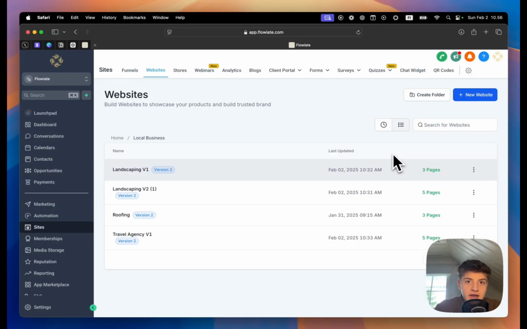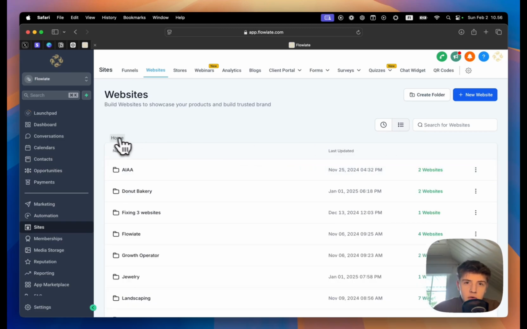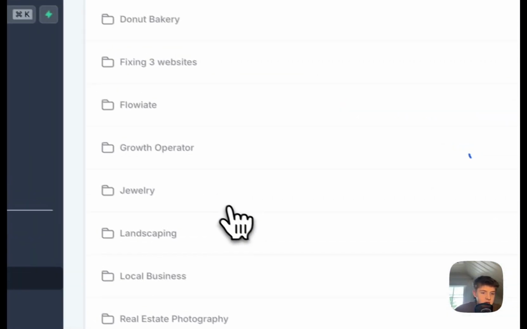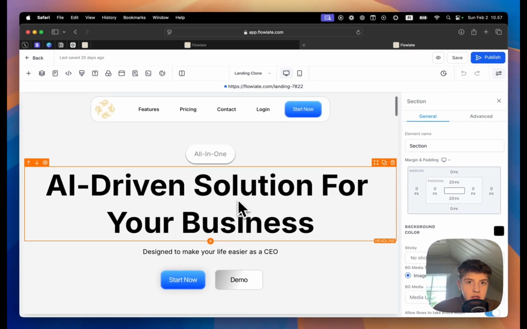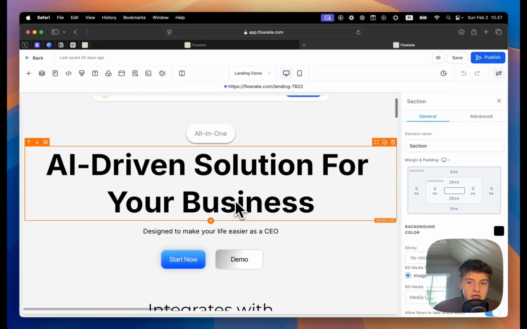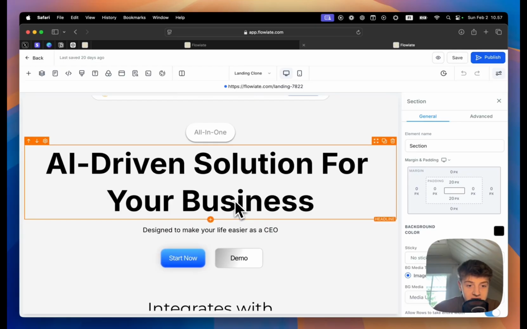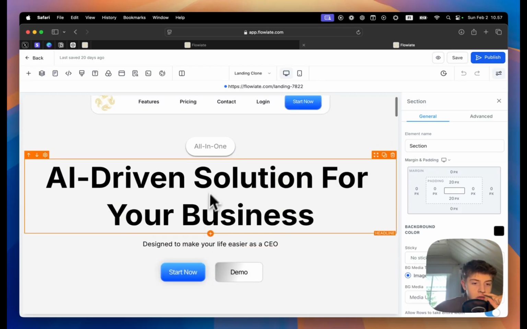So the first hack that you must implement is use a simple layout with a lot of white space. What do I mean by that exactly? Well, let's take a look at one of my GHL SaaS light mode website templates. Now, as you can probably see, this website isn't cluttered with useless information as soon as the user lands in, or have any unnecessary stuff. It's super simple. Visitors will easily figure out what you're selling and how they can buy your solution.